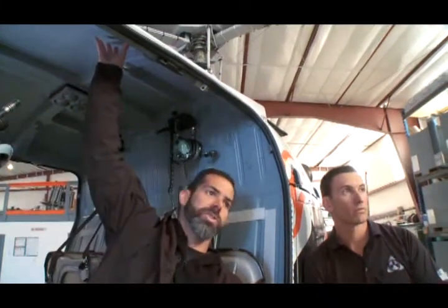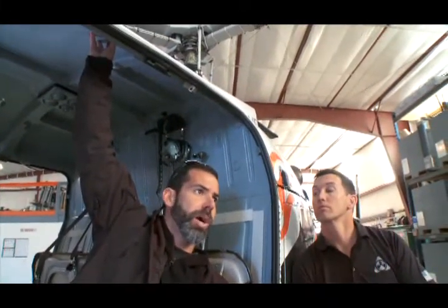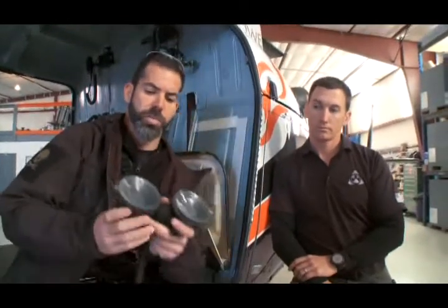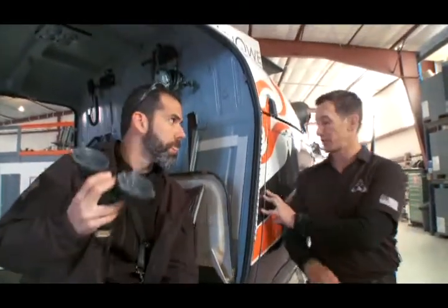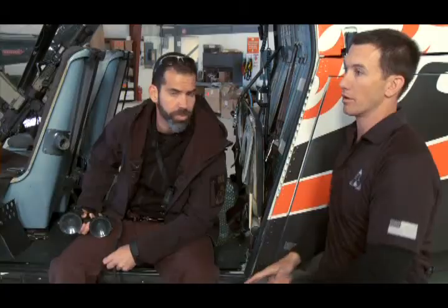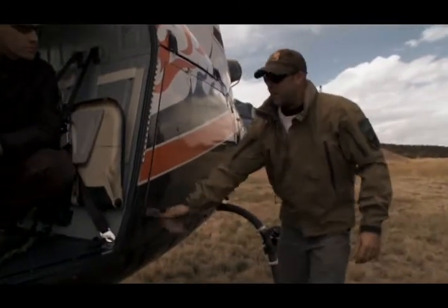Also, we try to place it as close to the frame of the helicopter as possible, so that as you are punching out with your weapon system, again, you're maximizing the use of this thing and splitting the difference. Now, a lot of these birds are soft skin. Some of them are just plastics or fiberglass or real thin metal, and you put a lot of tension in the wrong area on some of these airframes, and they will buckle and dent the aircraft.